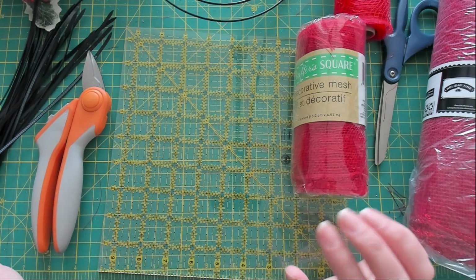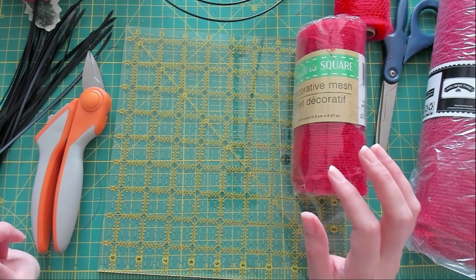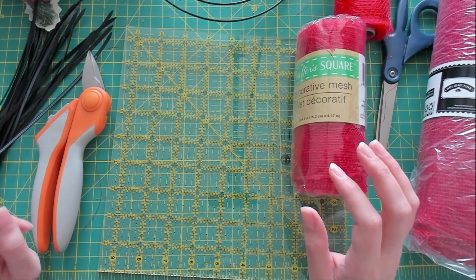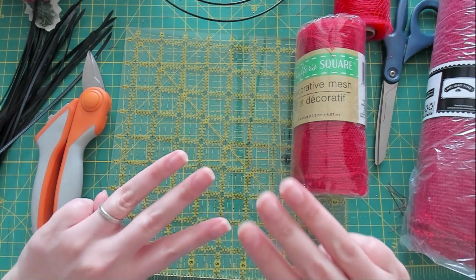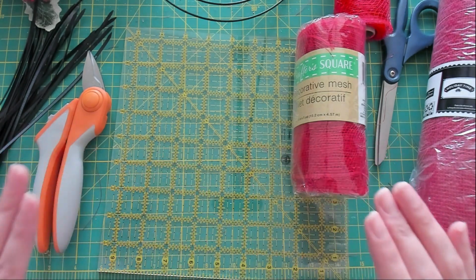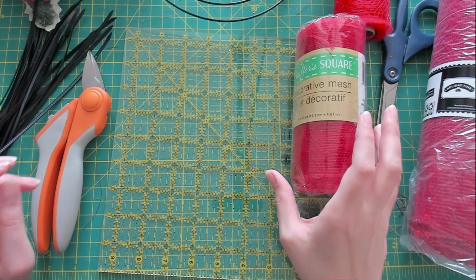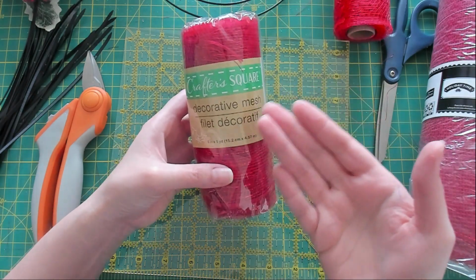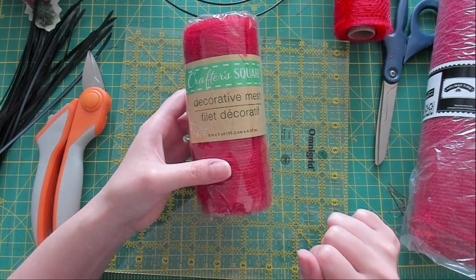So today we are going to attempt to make a wreath. Now I say attempt because this is actually the third time that I've tried making this video. And it's because of this lovely, lovely mesh that I picked up at Dollar Tree.